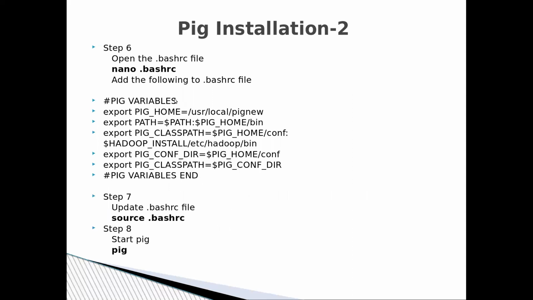Okay, and then you need to make some parameter settings regarding your Pig installation, so that the Pig home is given there, the path is given there, the Pig classpath, all the classes that you would be using in Pig, and also the Hadoop configuration files path should be given. Okay, and then you need to add all these settings in your .bashrc file, which would then be updated. Okay, and then once you start Pig, you will see the grunt shell. So that is how Pig can be installed in Hadoop.